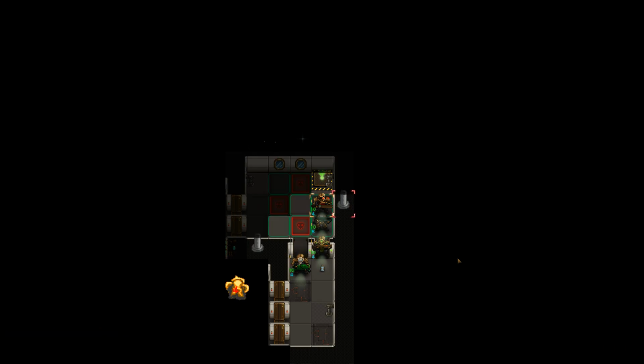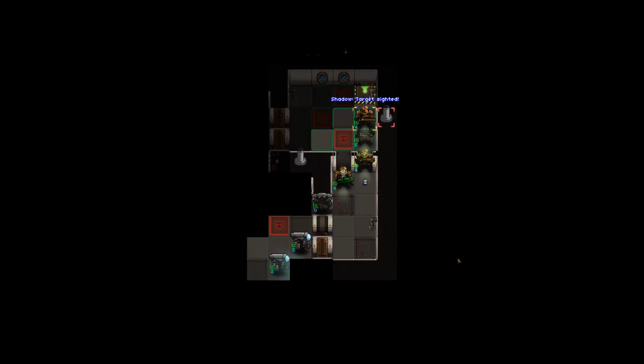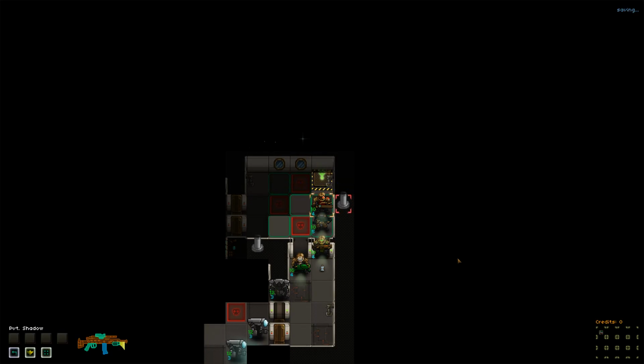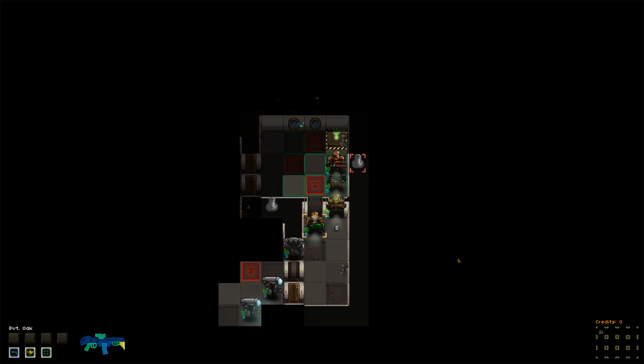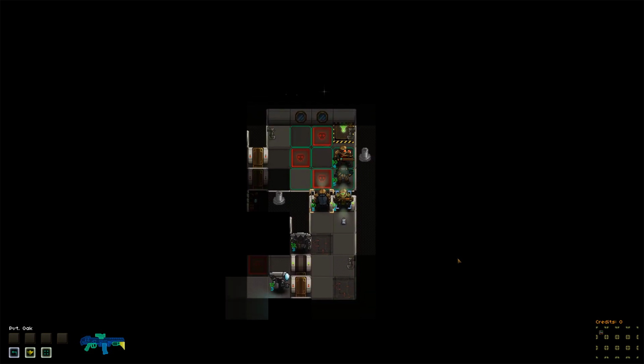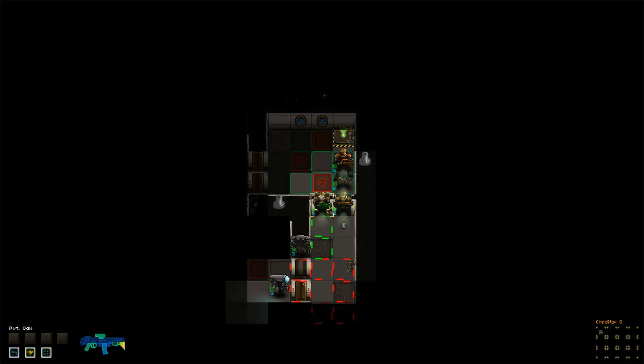Alright, so let's have him back up that way. Alright, so we got activity. Active threats nearby. Alright, so how are we gonna handle this situation here? Oh, and one thing I didn't mention in the overview is you can bash through the walls and everything, which is a nice feature. Alright, so I've got my Grenadier not in the best position. So what I'm going to do is select my Grenadier, move him up one, turn him back around. Let's see his range. Ah, I'm not going to get splash damage on him. Curses.